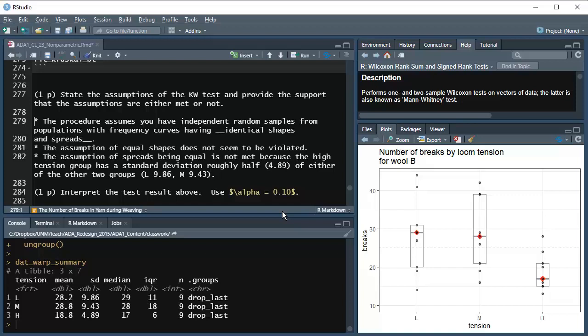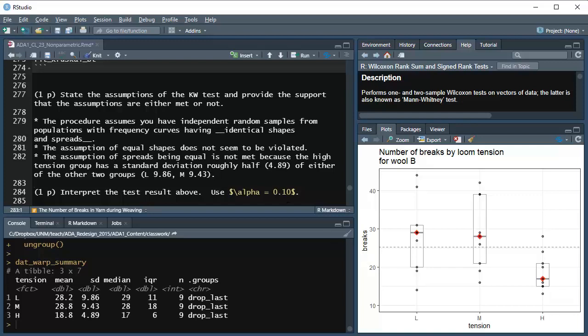Alternatively, something that I show you in the notes is that if we find a transformation of the response variable that does lead to these assumptions being met, because the median does not depend on the distribution, you can actually change the scale without changing the ranks.